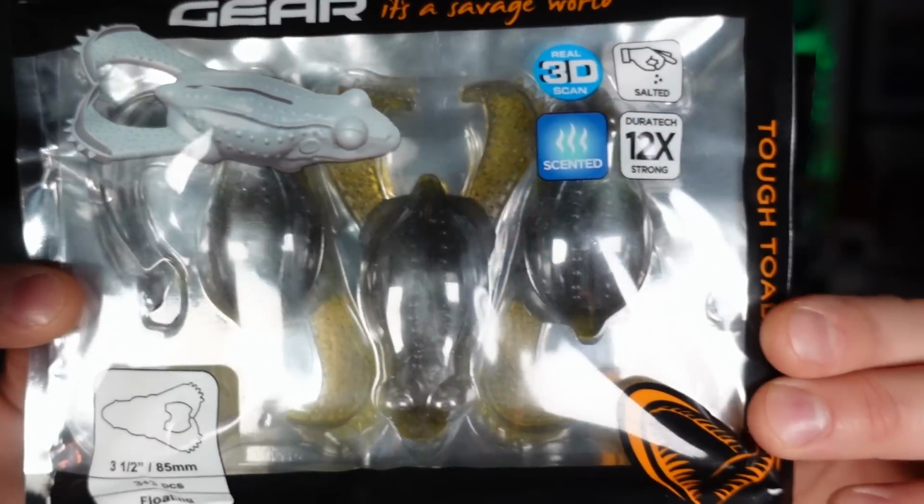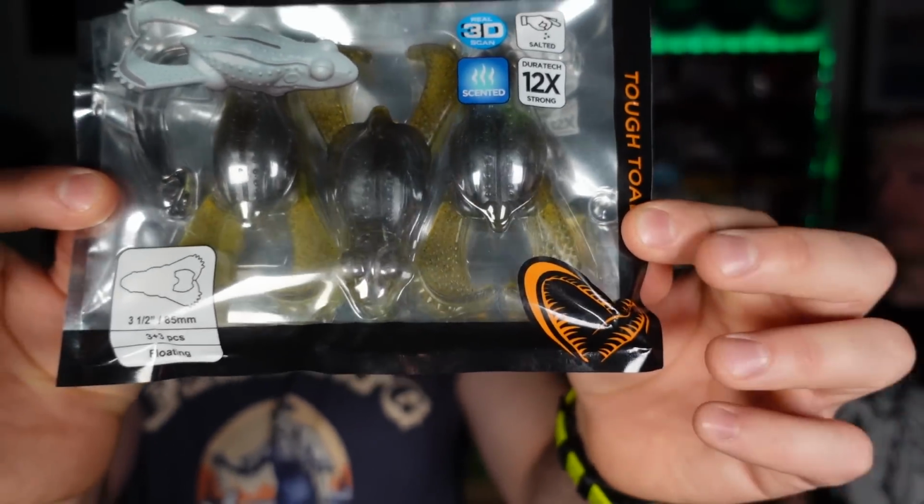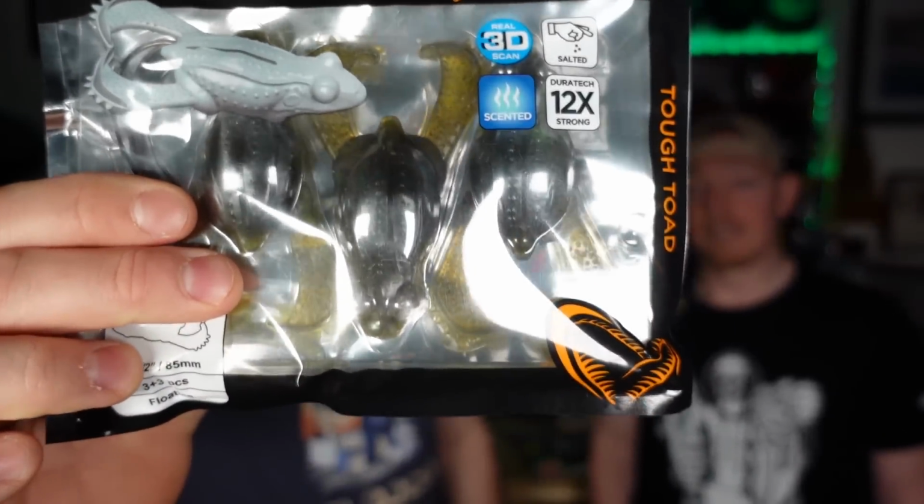So we got the Savage Gear Tough Toad for those topwater bites. Now, I mentioned it before, I'll mention it again. Nick, the informative fisherman, put us onto this because he co-created it. Also the BSE, he was a part of the design of that too. Like 5 baits from him. We got everything Savage Gear, we got a whole bunch. And they're all good. But anyway, he put us on this one here.